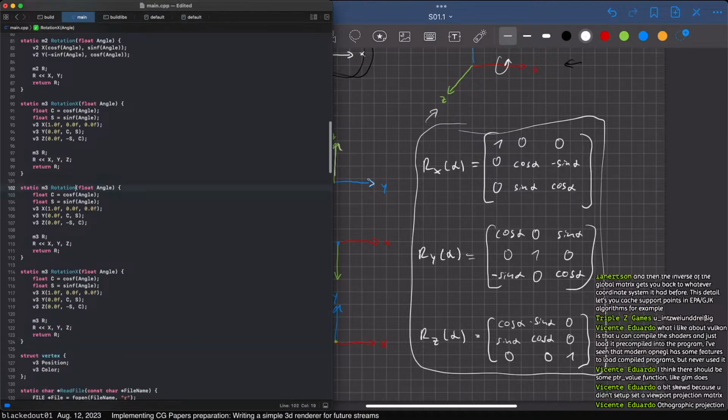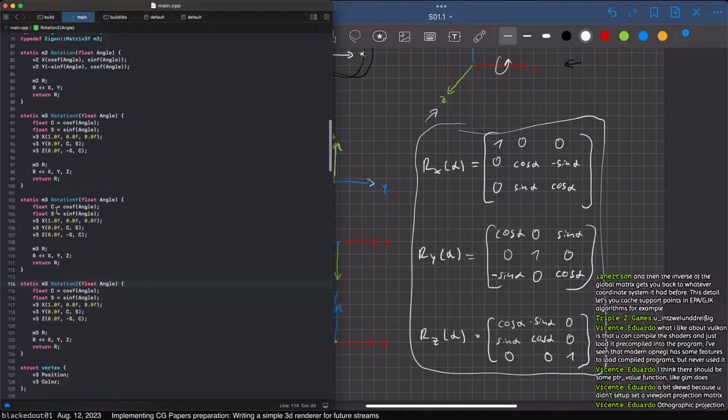So now the other functions for the y and the z. Here we want to have the x vector with the cosine and the sine minus the sine. The y vector should just be the y vector.